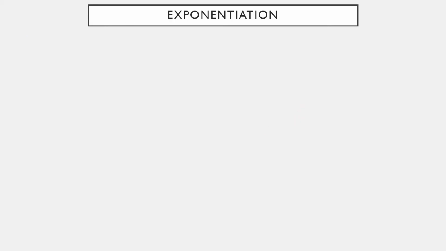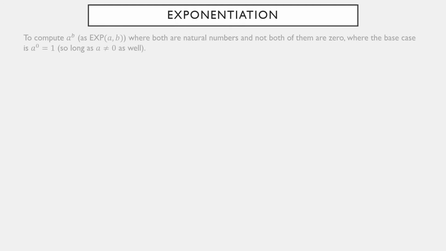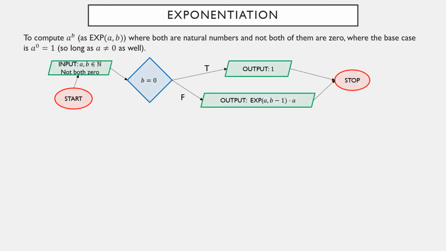How about exponentiation? Okay, we're just going through all of the same algorithms we developed iteratively in the last video, and now we're doing recursive versions. So to compute a to the b, we can start off by saying, well, a to the 0 is 1, and then just multiply by a. So here's a possible approach.